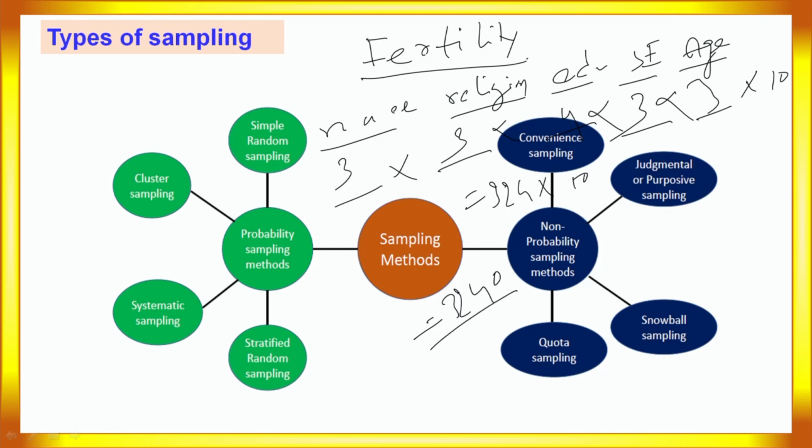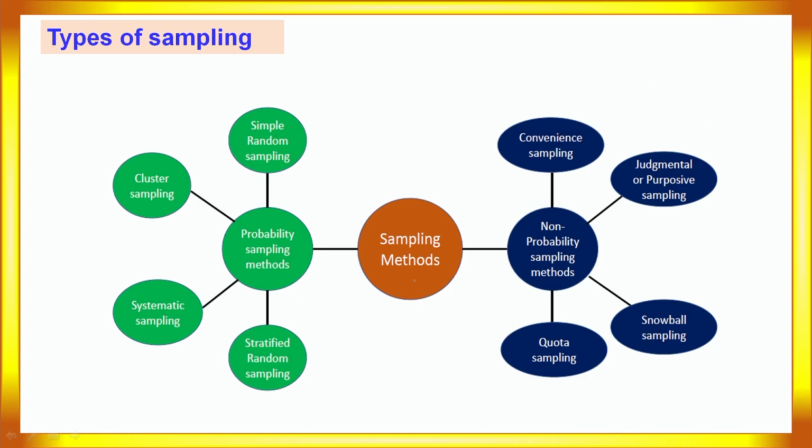So, now, studying this particular fertility from a small town, you require at least 3240 samples if you use all these 5 parameters for stratification of the whole town's population. So, just look at whether it is feasible to study this many people. So, that thing you have to keep in mind. So, now going to the non-probability sampling methods.